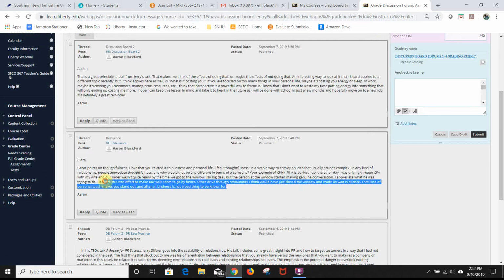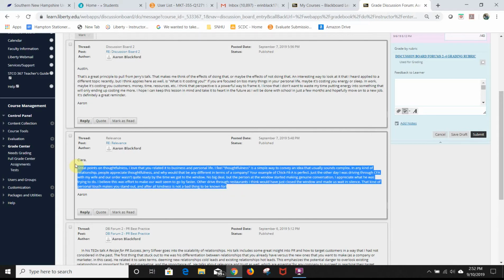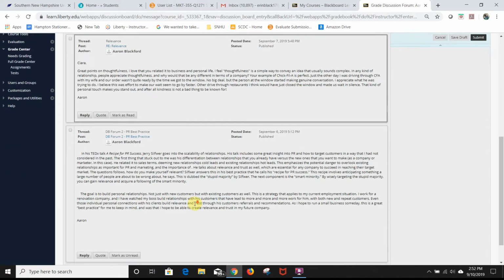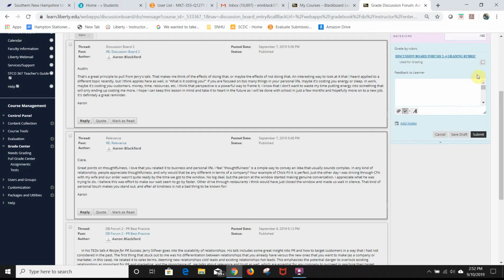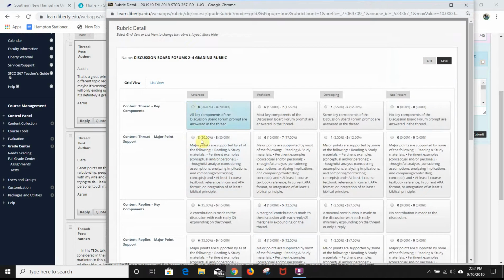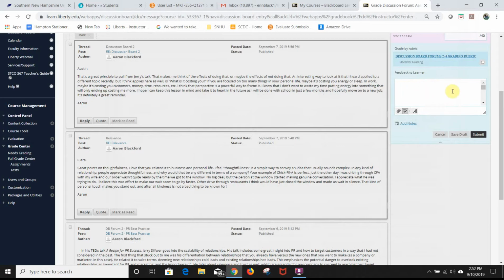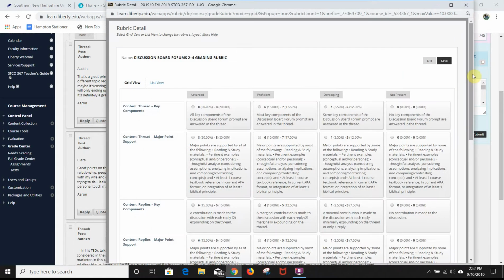is I eyeball it, and if it's questionable, I copy and paste it and throw it into Word and do the word count. All right, so right now I would go from right here. I go into the rubric, I do all my rubric stuff, I press save, I get out, and then I write my quick thing right here. I do not use inside the rubric.